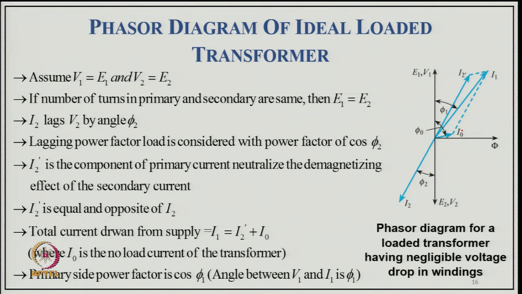So, we have I0 at a very large angle, because the power factor at no load is typically very low, 0.1 or 0.2. This is I2 with respect to V2, because the secondary load is connected and the power factor of the load is cos phi 2. Then we reflect it to the other side according to the turns ratio. If it is a unitary turns ratio, the same value goes across, and then we take the phasor sum of I0 and I2 dash to derive I1, and we have an angle of this I1 with respect to V1, which we now call the supply power factor, cos phi 1.